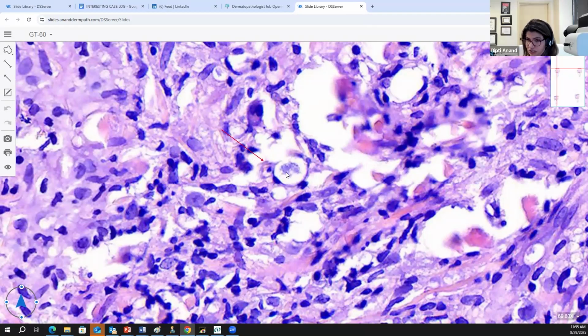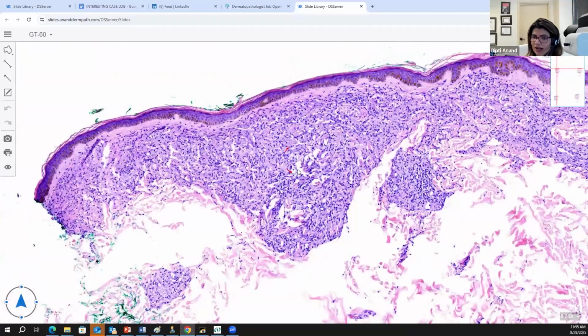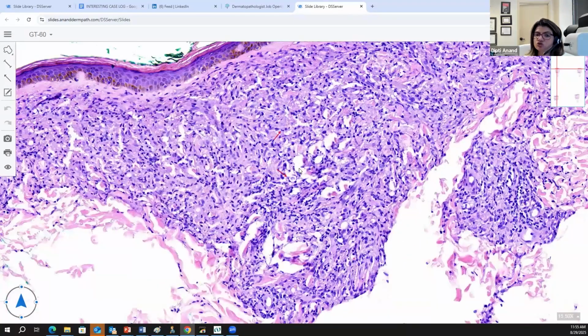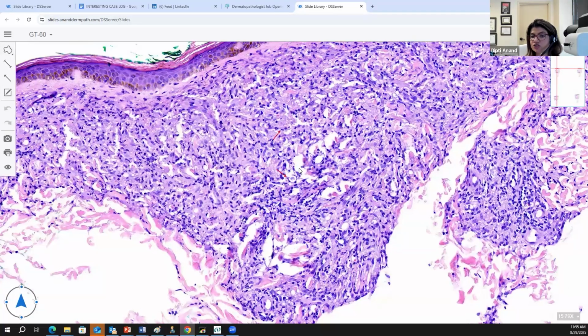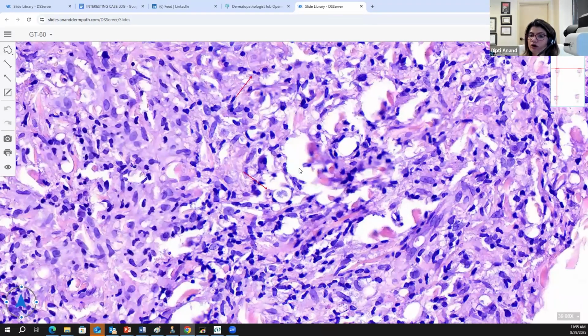So you don't actually even need to stain it up. You obviously will stain it up. You will do a Fite and these will be Fite positive, but you don't need to because you can actually see the organisms in the infiltrate. So why am I talking about this? Because this entity, lepromatous leprosy, will also produce a back-to-back granulomatous infiltrate with a lot of histiocytes. So you have to look inside the histiocytes to see what they contain.